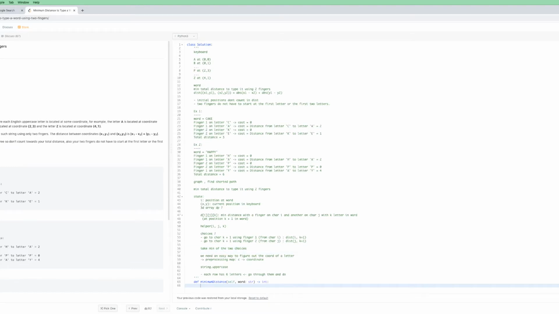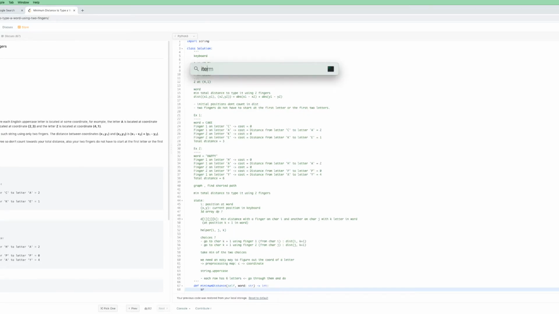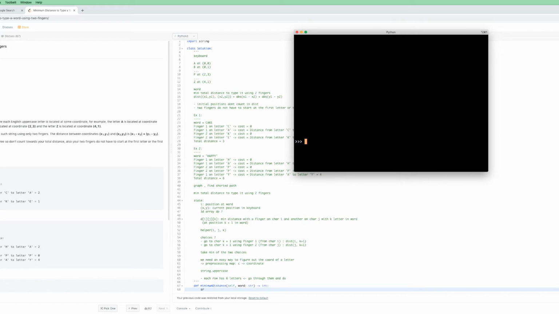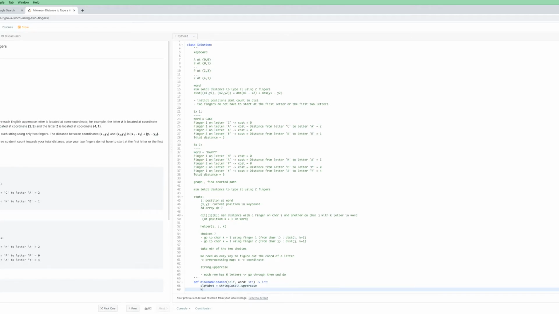So to do that first, let's import string here. So import string, and string dot upper ASCII, I think it's uppercase. Yep, so let's take that, keyboard, okay, alphabet, and keyboard is the map, right? Which would be something like this.